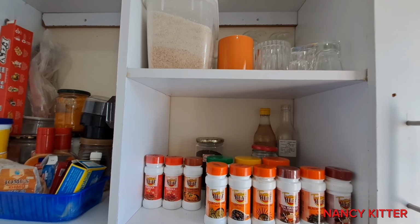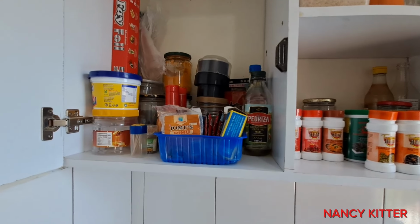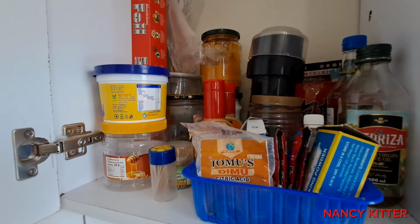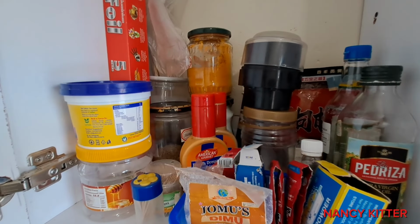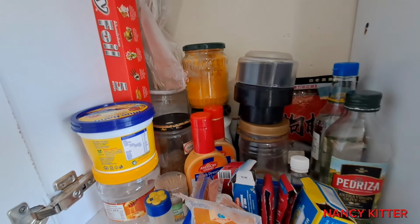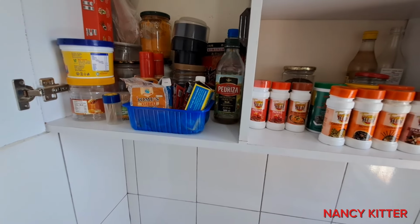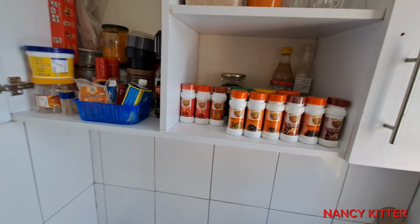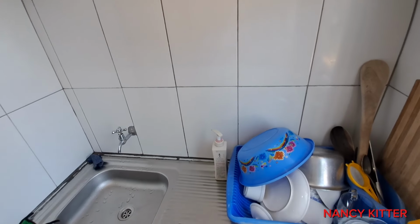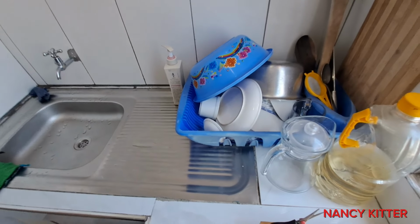So slowly you can take a view of everything about the kitchen cabinets in my house. Look at just how easily everything can be accessed once you know how to arrange your things. I can easily tell you this is somewhere, and this is somewhere else. It's good to arrange things in a good way so that you don't waste time when you want to do something. And you can see there, that is my kitchen.